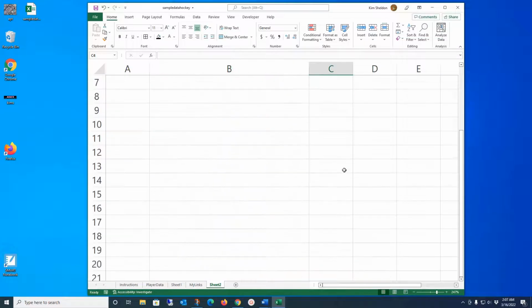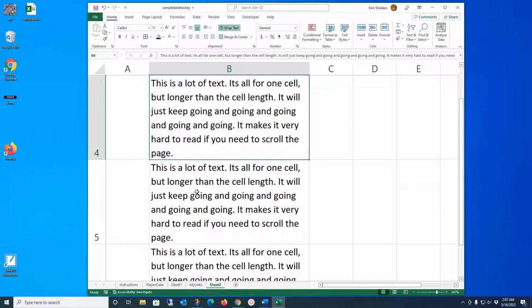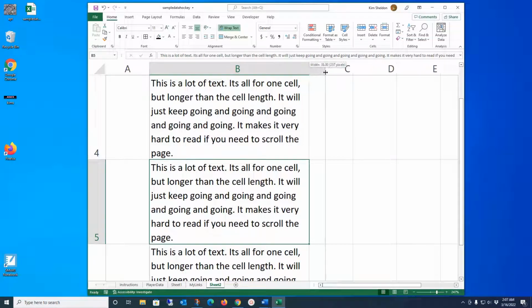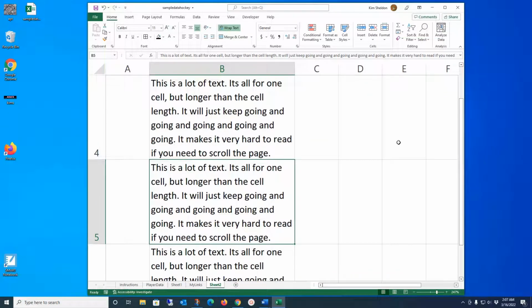And now each one is in its own cell and it's wrapped. Now let's say, oh, I really want this a little bit longer. You can change it. It'll adjust the text to fit. So anyways, that's it. That's text wrap. So really that was all I wanted to show you.